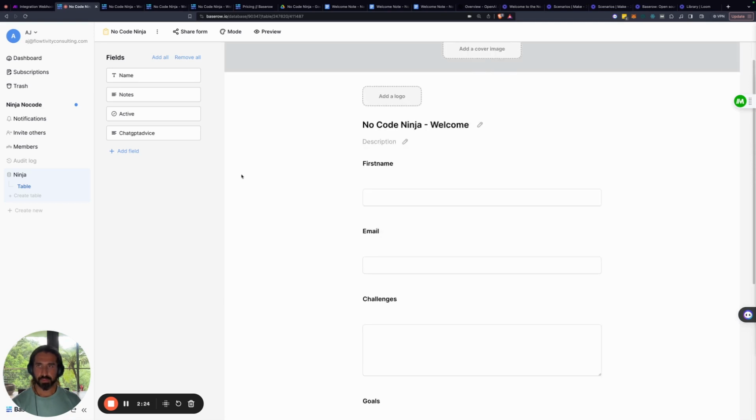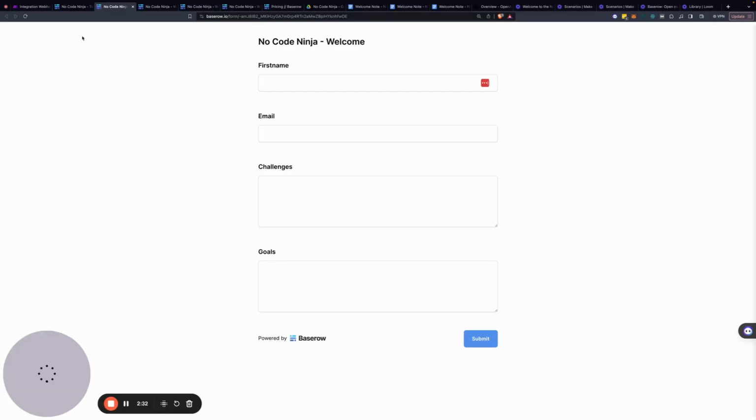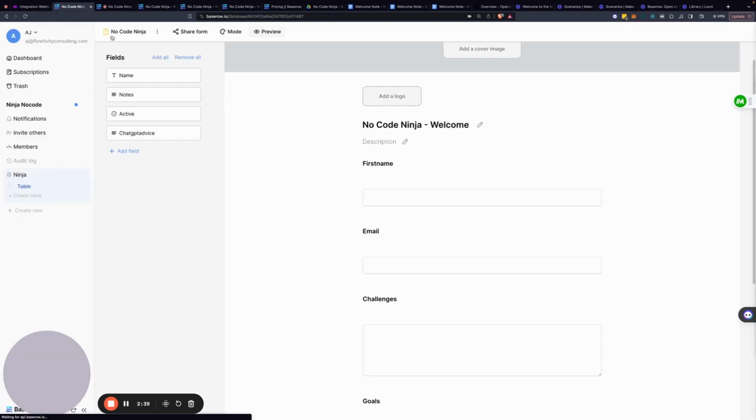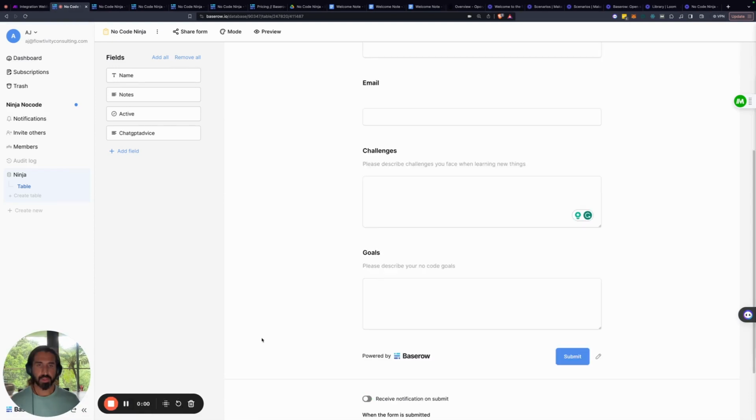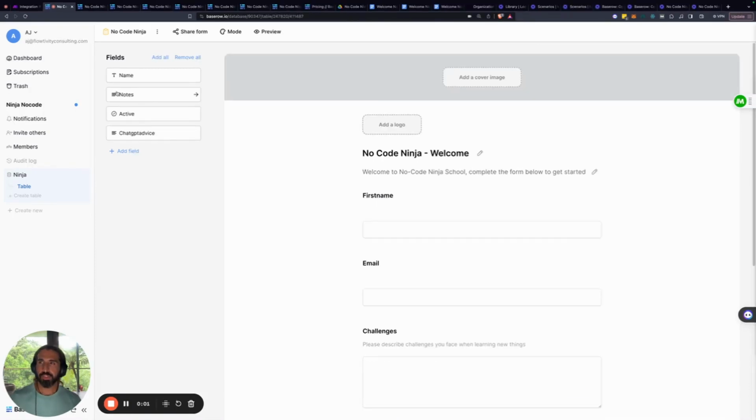Sweet. So we can preview the form. Looks like this. We can add some more description information as well. Let's go ahead and add some of that kind of stuff. So I just updated additional descriptions for those data fields. All right, so our form is looking pretty good.